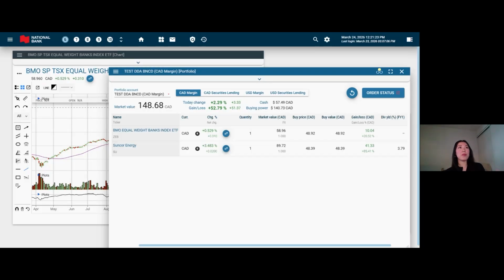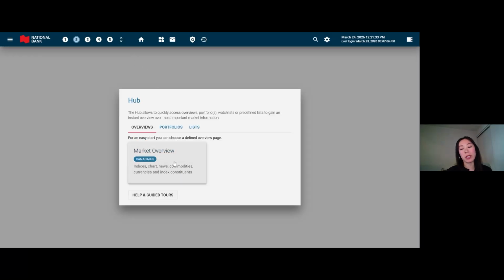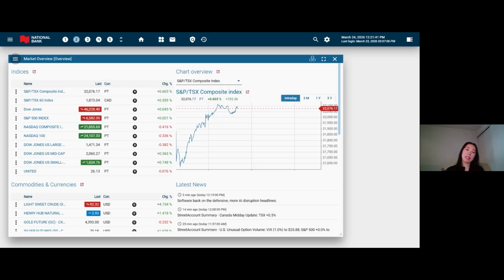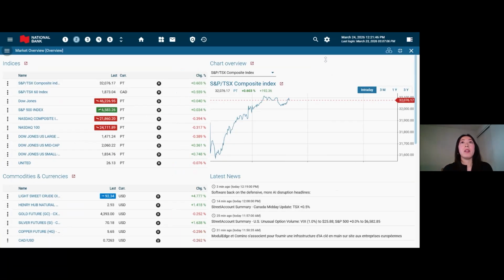So a feature that I do appreciate on the M.I.D platform is the market overview. I had this already opened on workbook number 2. Click on 2, overviews, market overview. So this is already preset. Anyone that has M.I.D, you're able to use this market overview.